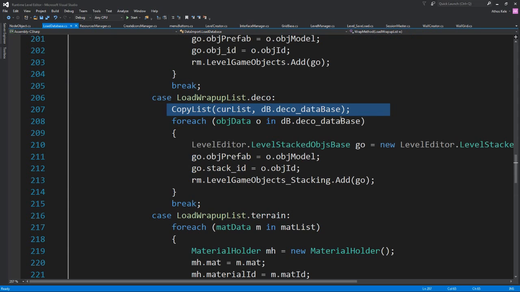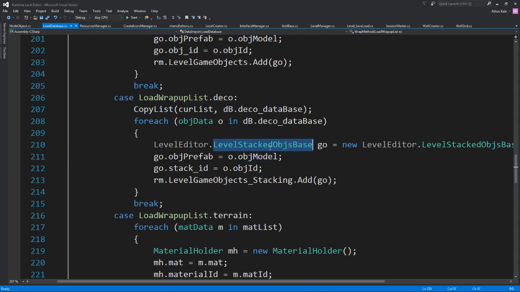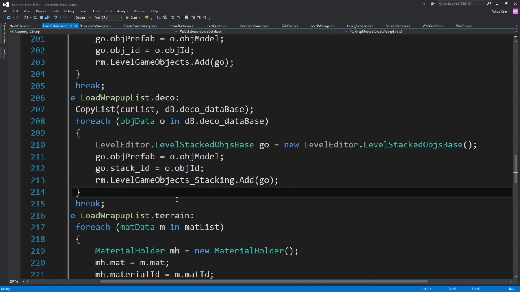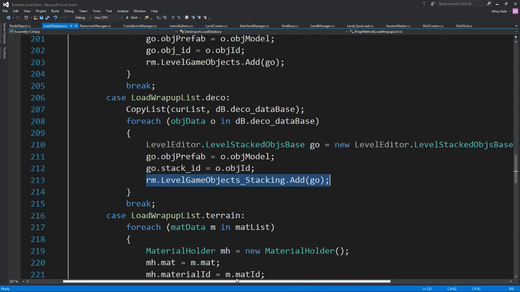Same for the decorations, but instead create a new level stacked object. Okay, pass the reference and add it to the list you want to add.